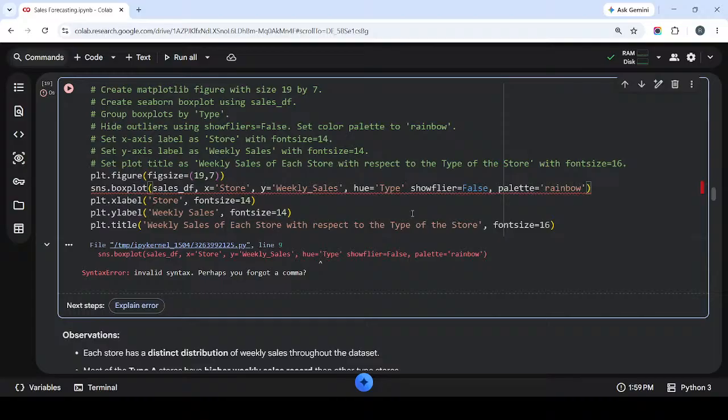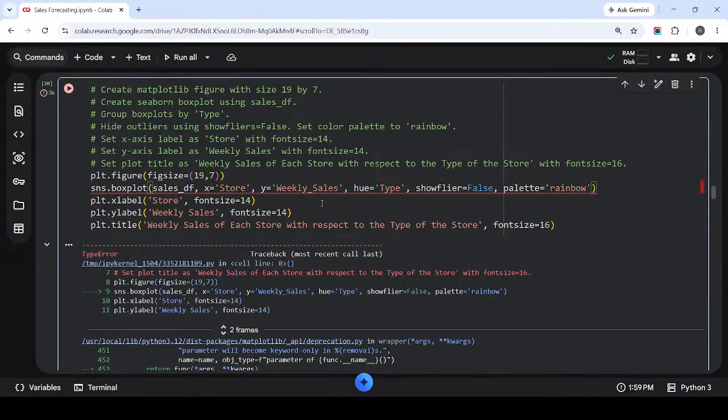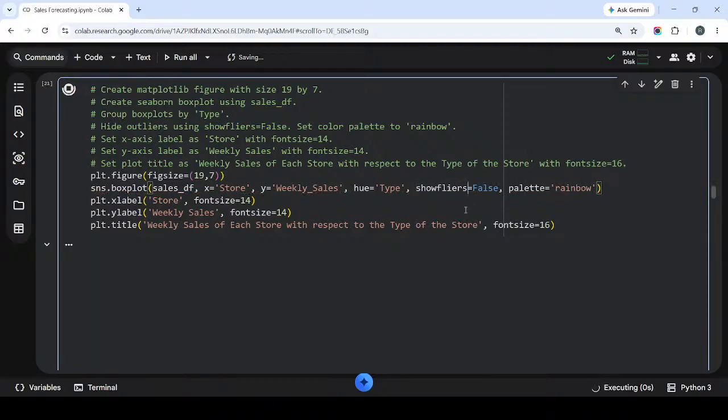Okay, a comma should come here. Okay, another mistake is there. That should be fliers.